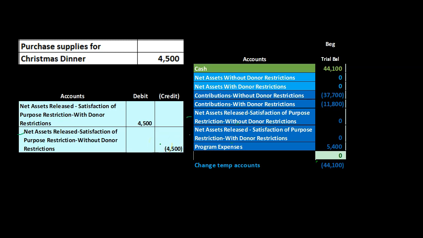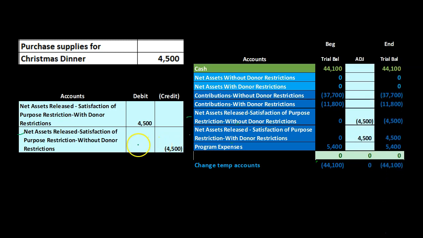And then if we post this out, we have the debit going to the net assets with restrictions, the debit direction. And this other one is going to without restrictions in the credit direction. Obviously, it nets out in the bottom line number, what would be like the net income number, the change in the net position.